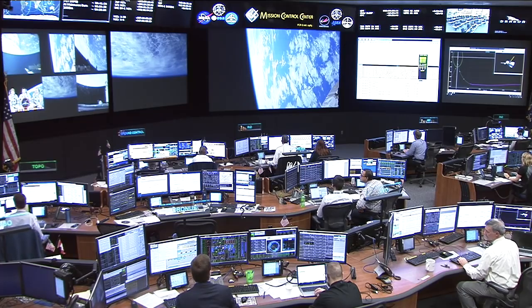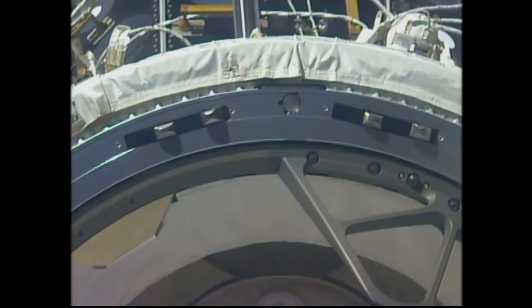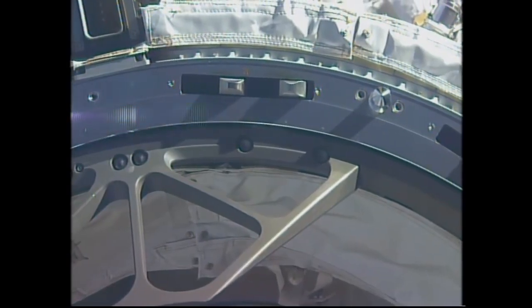They even conducted a robotic survey of the docking port at the front of the station where Dragon is set to dock, essentially scanning for any imperfections. This is the International Docking Adapter that you guys were talking about, the first time it'll be used by any spacecraft, just making sure that there is no debris, that everything looks good, and that this is a safe port that Dragon is going to be docking to. Again, everything's looking good on the station's side. We'll go back to you, Dan and Tom, and see how Dragon is doing now that we're in integrated operations.